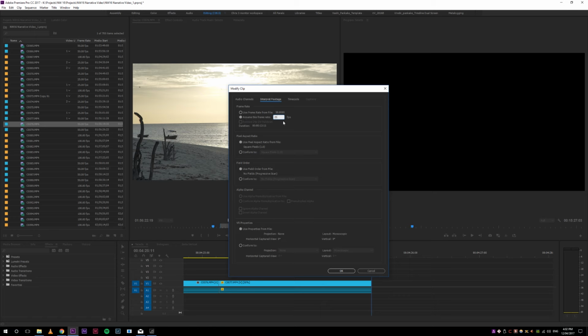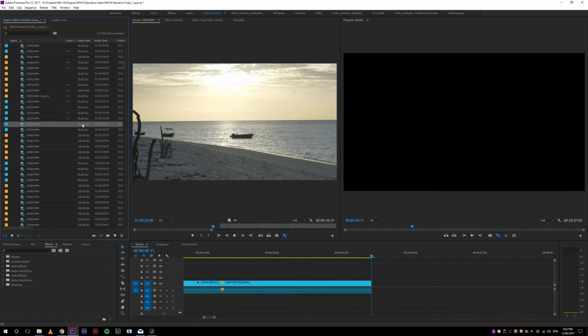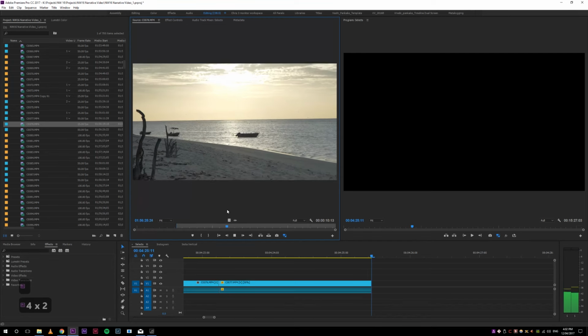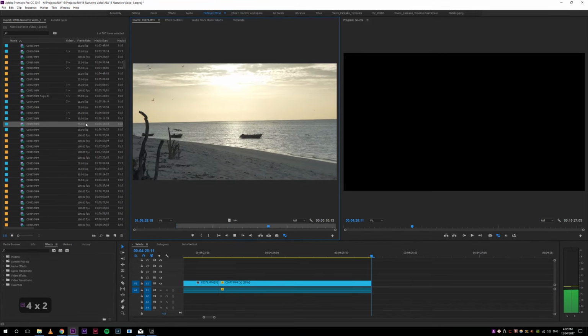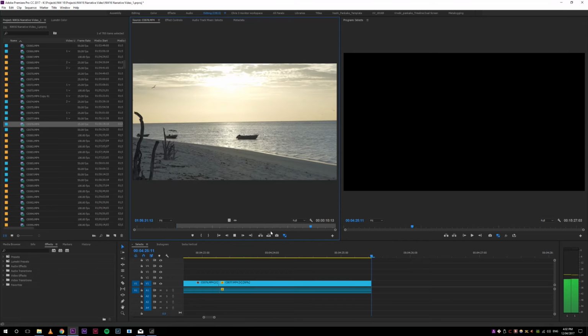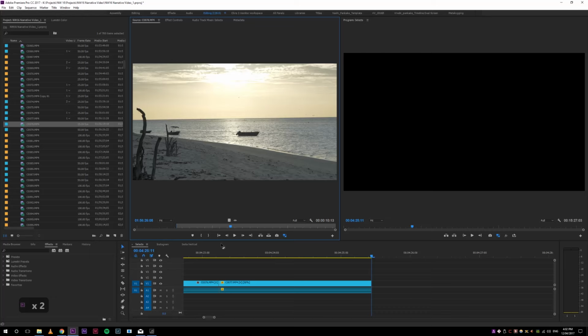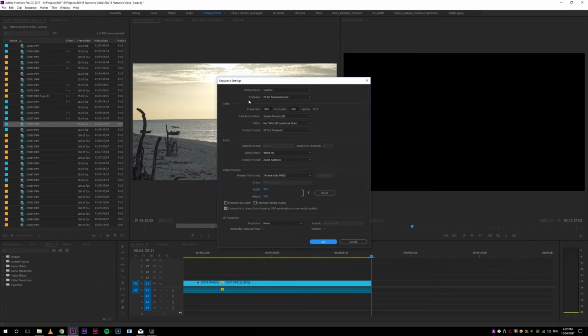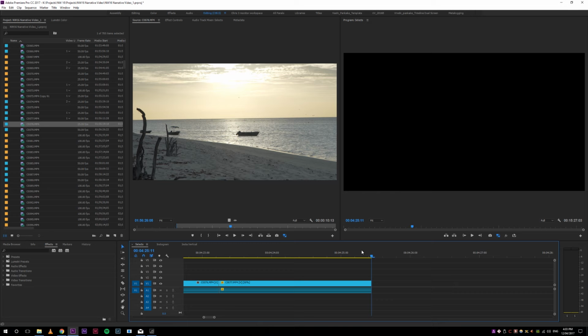So what I'm going to do is go assume frame rate to 25, and now I know it's changed here as well in my project window to 25, and now when I play that back, it'll be the same as slowing it down. But this way I know that it's 25 frames. It just seems to play smoother like this as well. Premiere has to do less computing on its part, because it doesn't have to remember, oh, I've got to slow the clip down. It's just interpreted that footage that way. So now it'll always play back at 25 frames, which is perfect for my sequence settings, because I'm in Australia and all our stuff is, if I go to sequence settings, at 25 frames. I export everything I do in 25 frames.